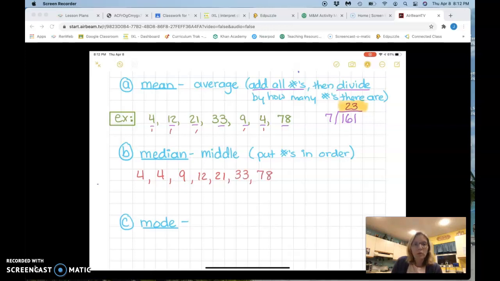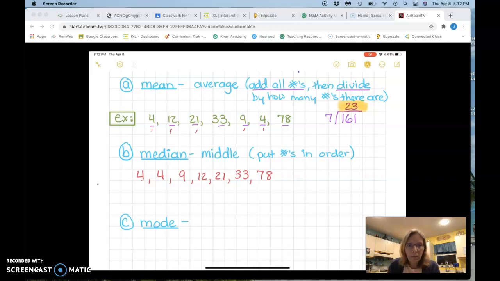And then I'm just going to make sure I still have 7. Remember, there were 7 total. 1, 2, 3, 4, 5, 6, 7. So I didn't miss any. So now that they're in order from least to greatest, median means middle, like that thing in the middle of the road that's called the median, the curb that has like the plants in it. That's the median because it's in the middle of the road. So when you think of median, you need to think middle. We're going to look for the middle value.